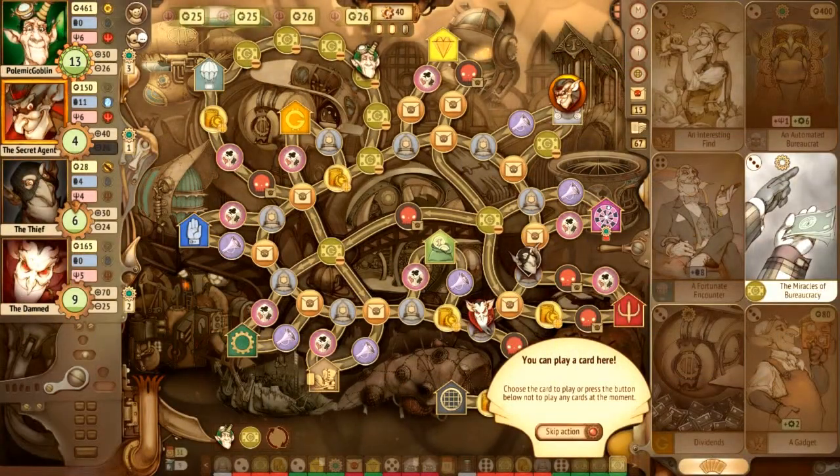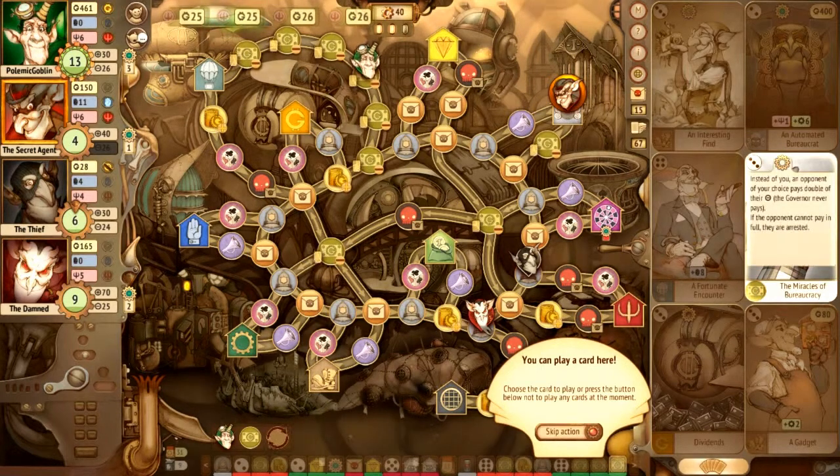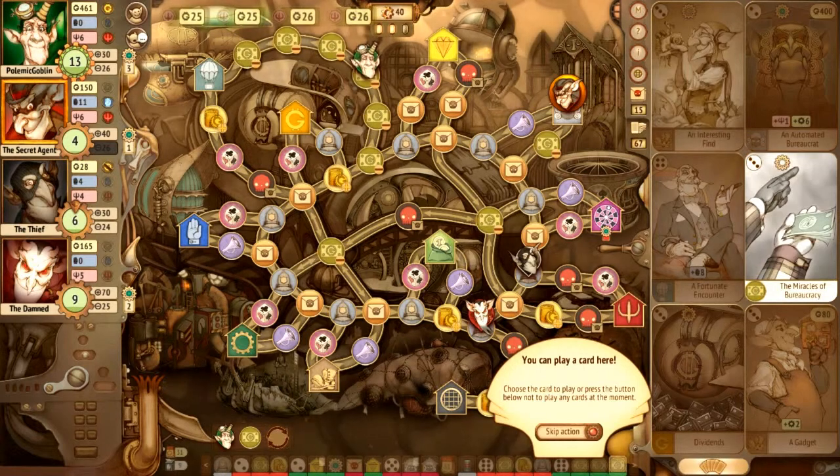Alright, here we have the miracles of bureaucracy. Instead of you, an opponent of my choice pays double the fine of this dollar bill space that I'm on. If they cannot pay in full, they're arrested. So, let's see. Let's send the thief to jail.